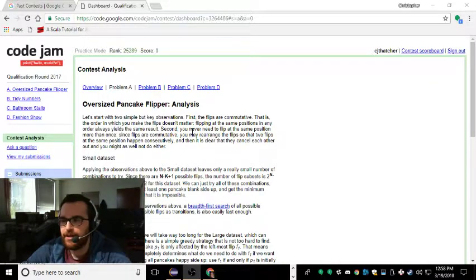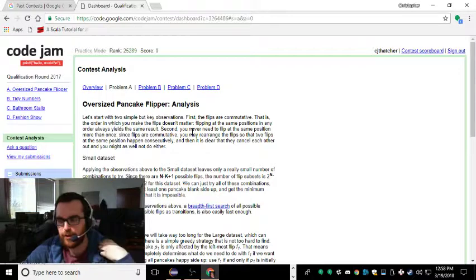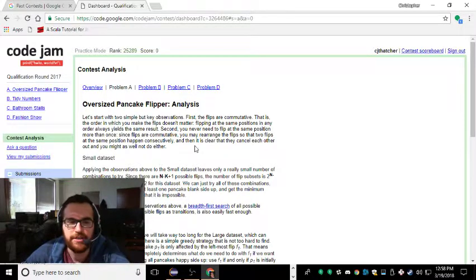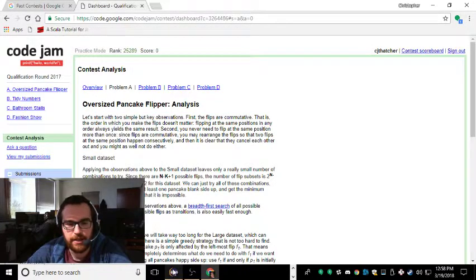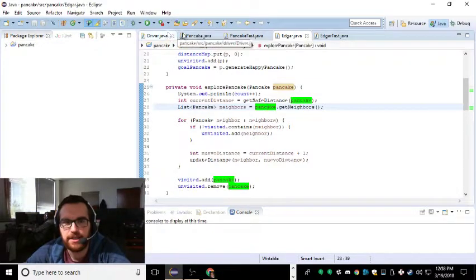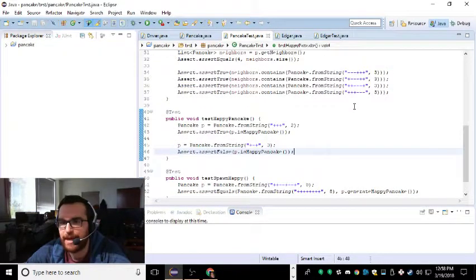So we spent some time over the weekend thinking about the pancake problem. We solved it just fine in the small case, but the large case was kicking our butt. Clearly, Dijkstra's or just general graph traversal is not going to fly for this large data set. If you'll recall, Dijkstra's algorithm runs in big O of V squared, where V is the number of actual nodes you have to visit. The test case that was giving us trouble on the big pancake had 1,000 pancakes in it and a flipper of size 2.